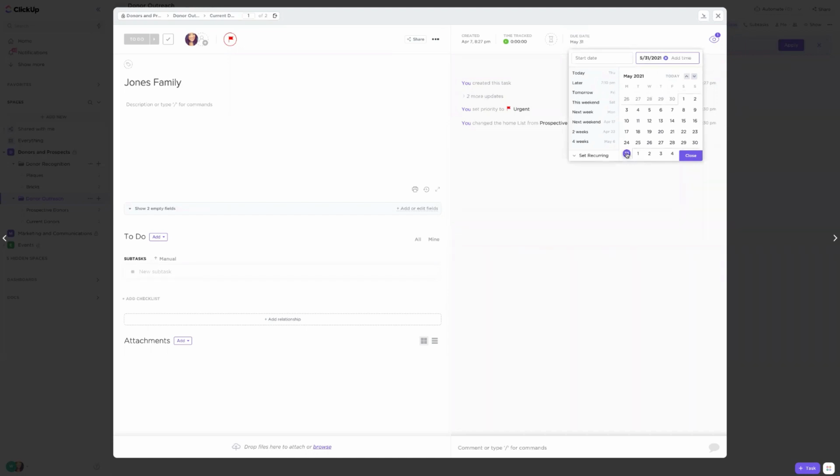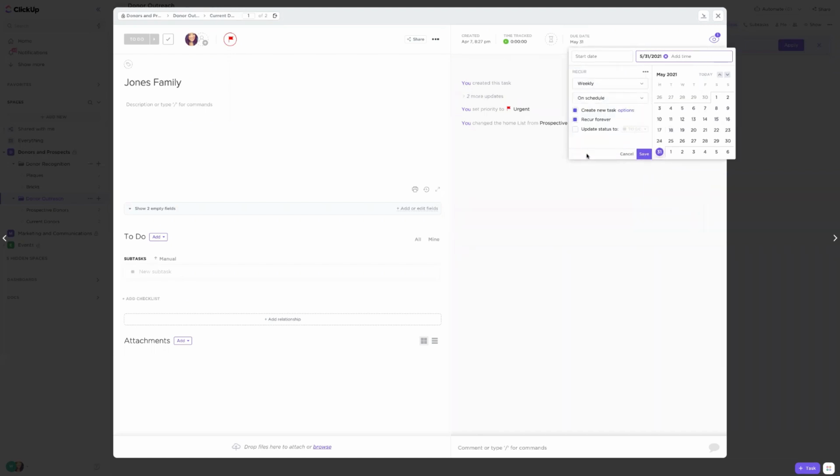And when you click into the due date area, you'll see the option to set recurring. So in here, I can choose on which schedule I want this task to recur. It could be daily, weekly. I'll choose the yearly option, but you could even customize it to make it a unique recurring schedule.